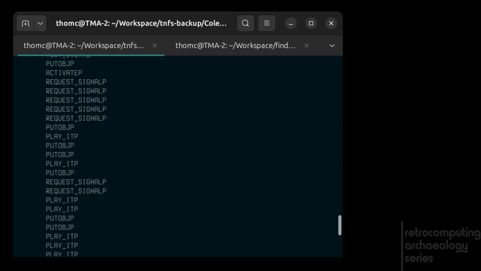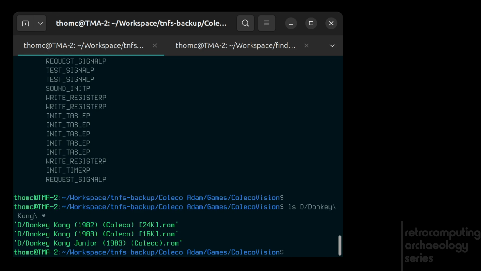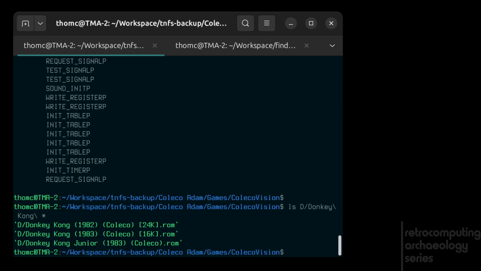Now you may notice that one of those games, if we actually take and go and look at Donkey Kong, we'll see that there is two versions of Donkey Kong released. The 24K ROM, which is what we matched up against above, and the 16K ROM, which has a later date. You'll notice that the later ROM does not contain and doesn't match at all. We don't get it back at all. So we know that we're not having false positives matching data, and that virtually none of the code in the second version of Donkey Kong contains any calls to Pascal and was actually rewritten in assembler.